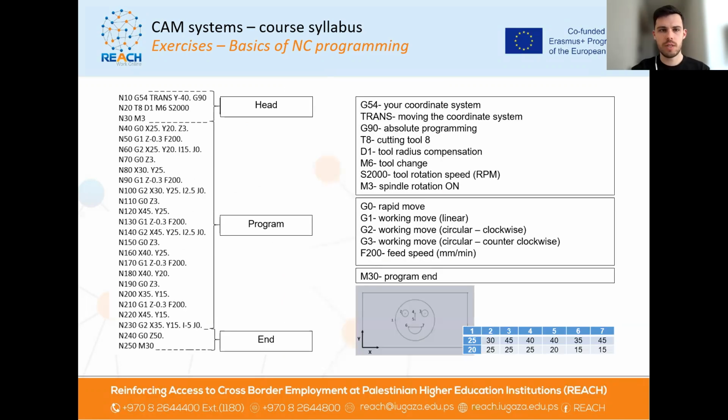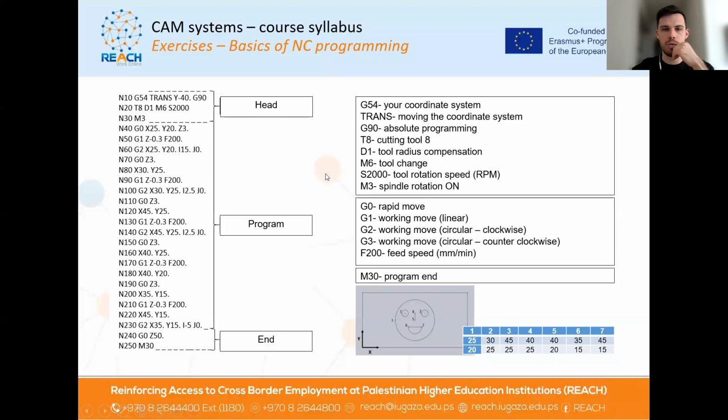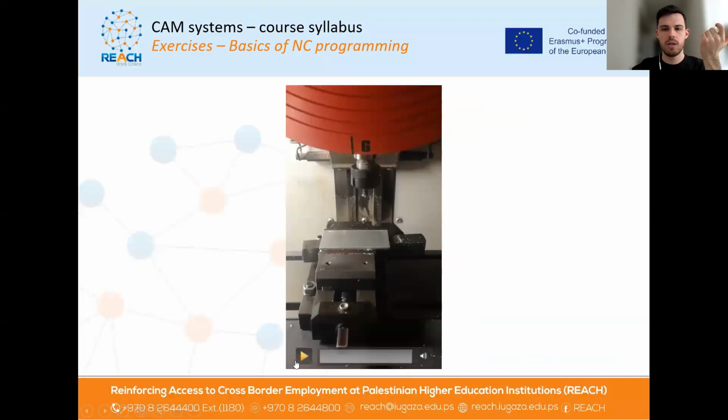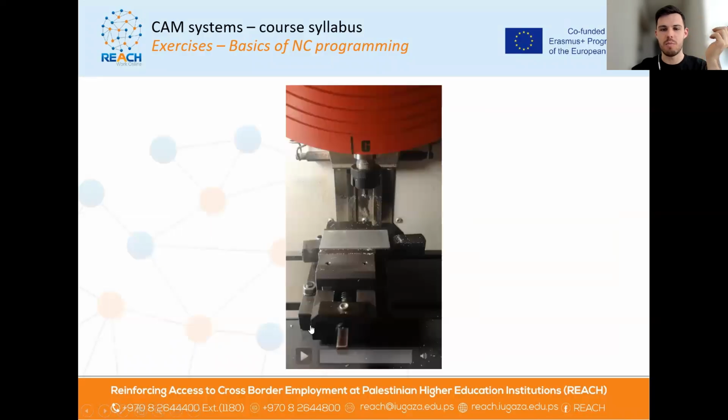So he will transfer that handwritten ANSI code into some text file, and then he will adapt this file for the specific machine. He will set the right tool position and everything, and at the end he will press start and try to make the smiley face. In this case I don't have the video of the smiley face, but I think it's an elephant. So you can see.